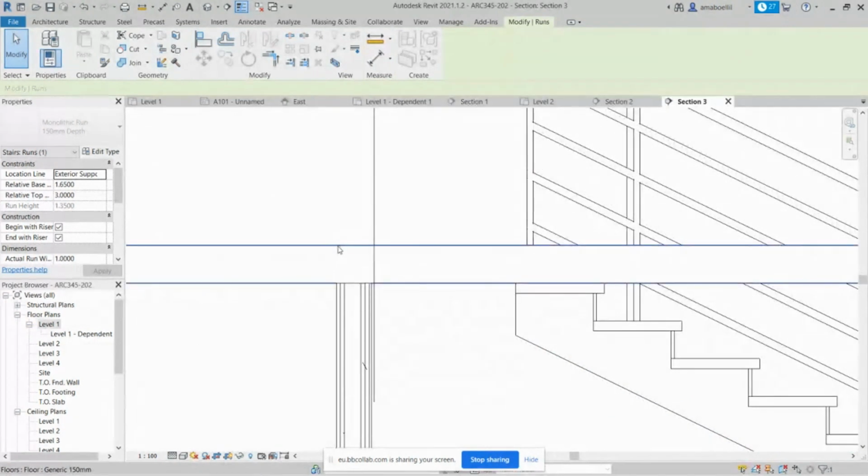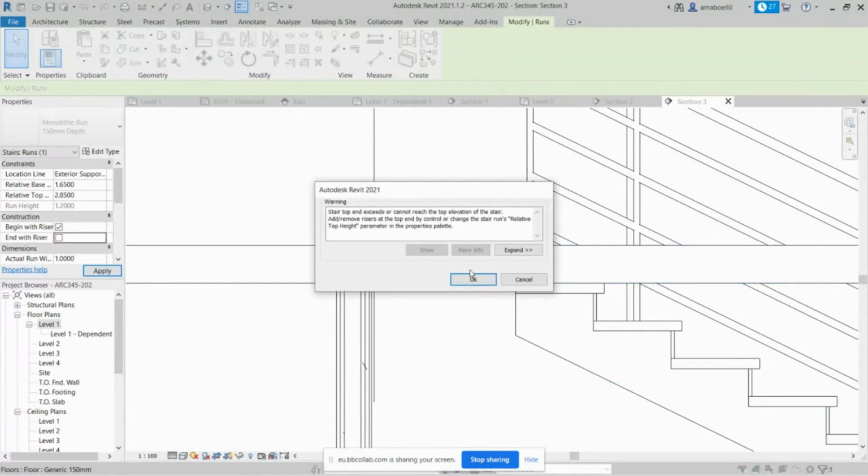But technically, in our slabs, it's 2 centimeters. Usually, the finishing material is 2 centimeters. Even if you are sharing the same material, you will have differences here. You will have differences between the finish of the top of the stair and the finish of the top of the slab. So what you do is, as I said, you can come to here and you don't want to end with riser and then apply, and you have to pay attention to this.